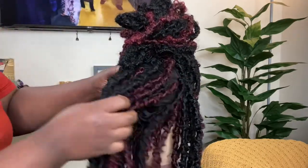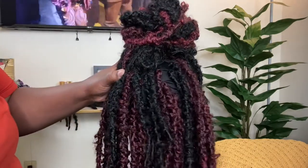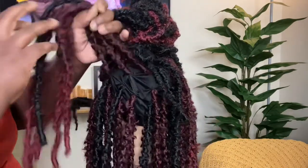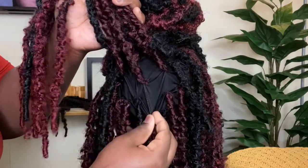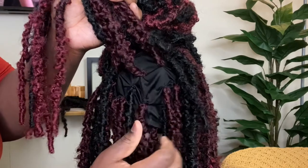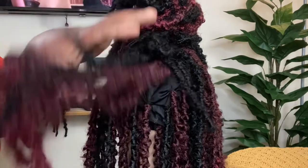But okay, so the unit, as you can see, when I lift the locks, is not super, super full. It's giving a very lightweight, realistic type of look. But when I lift the locks, you can see it has that ruched or scrunched look. Don't come for your girl, but you know what I'm trying to say. When you do that type of effect, it makes the unit look more full. You're getting a lot more cap that way, and it still stays stretchy. So that's the trick that I'm using, if you feel me.